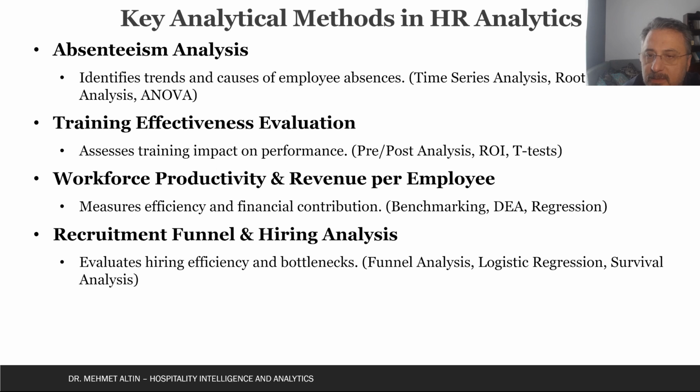One other key method is absenteeism analysis. Frequent employee absences disrupt service quality and increase labor cost. Absenteeism analysis can track patterns in employee attendance to identify potential causes. Once again, it could be job dissatisfaction, burnout, or external factors like commuting difficulties. We can use time series analysis, root cause analysis, or ANOVA. ANOVA can pinpoint the specific factors influencing attendance. For example, if a resort finds that absenteeism spikes during certain months, HR can investigate whether seasonal workload, job stress, or scheduling conflicts are contributing factors.